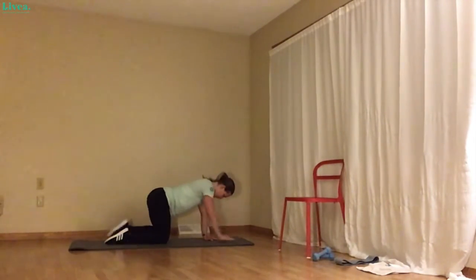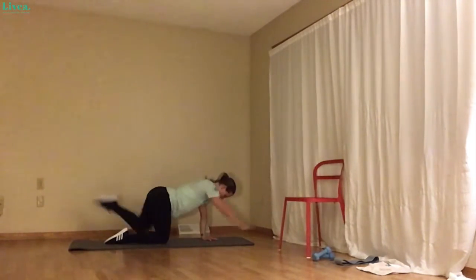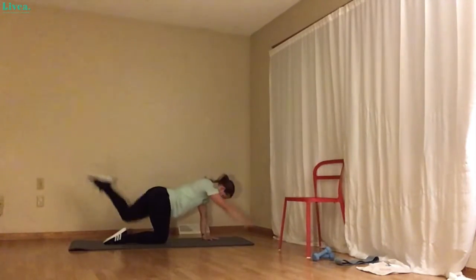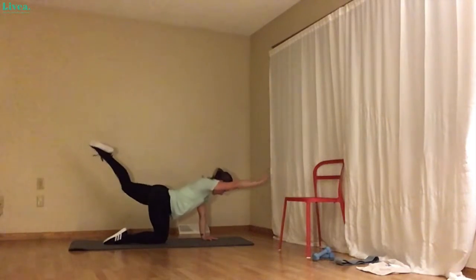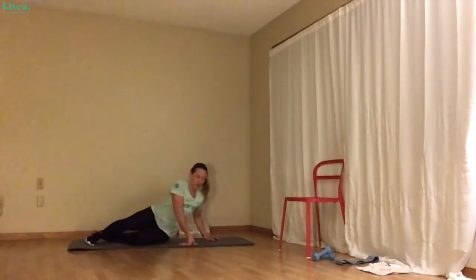7. 8. 9. One more on each side. Last one. Awesome. Coming down to one side.